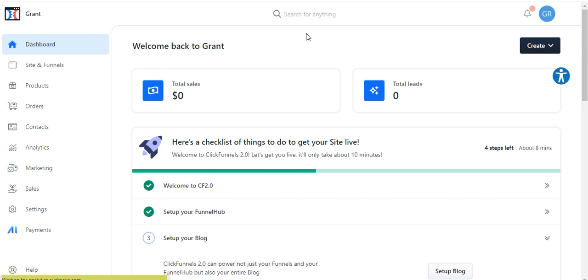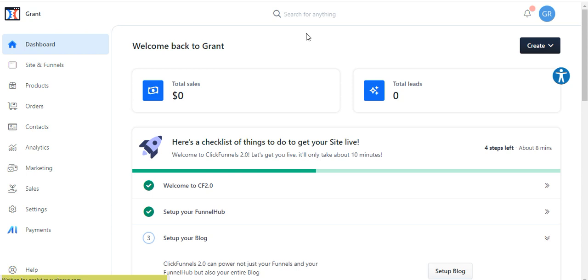So what is really the difference between ClickFunnels 2.0 and ClickFunnels 1.0? Well, with ClickFunnels 1.0, the original ClickFunnels or ClickFunnels Classic, whatever you want to call it, all you could do with it was really build funnels and do email marketing. But with ClickFunnels 2.0, you can do absolutely anything you want with it. You can build your entire business around it, and you won't need to buy another tool.